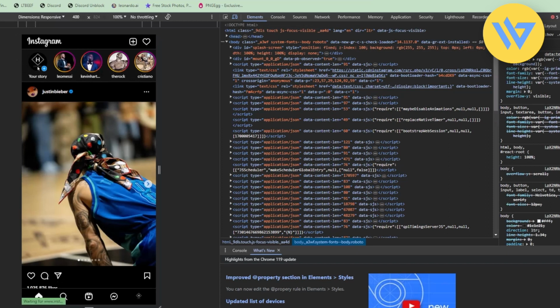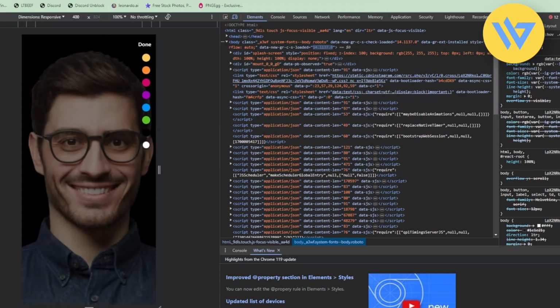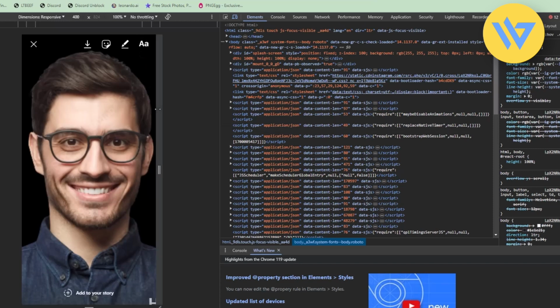Now all you have to do is just simply click on that option and upload whatever story you want, and then just simply edit however you want to edit. But just simply keep in mind that there won't be a lot of editing options as you may have on your Android or iOS device. So the options will be limited, but yes, you can upload your story from here as well.